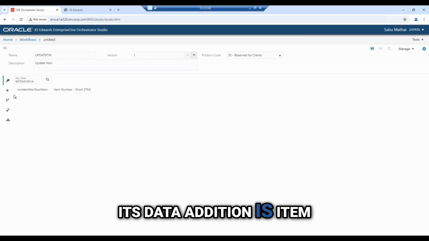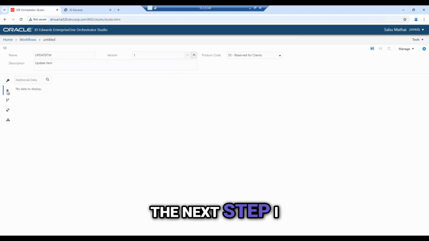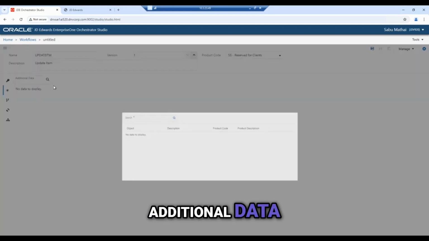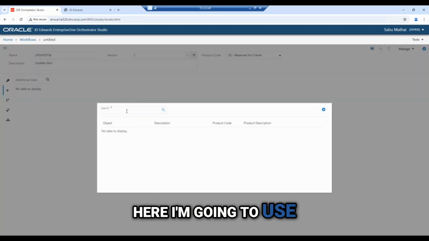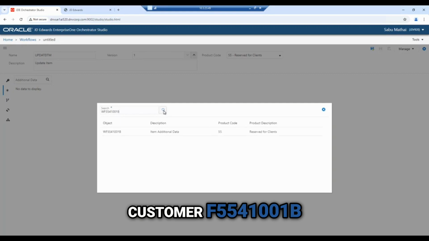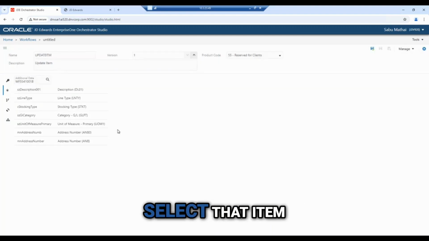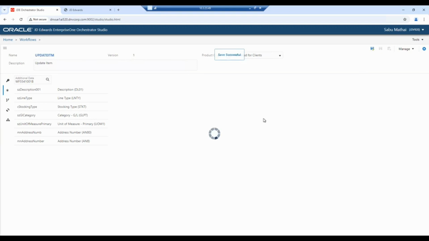The data addition is item. The next step, I need to add the additional data. Here I'm going to use the custom F5541001B. Select the item, then save the work.